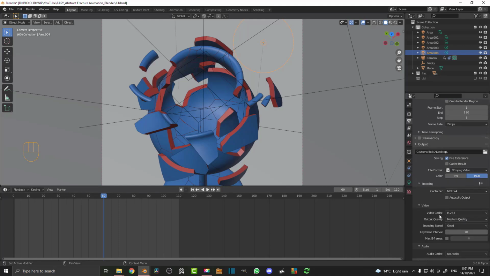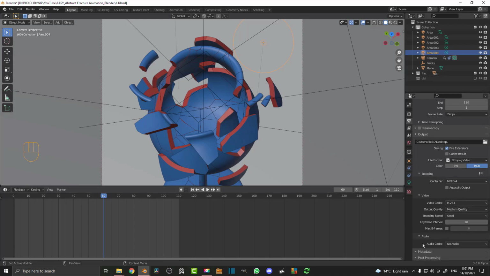And you can add audio in here. There are audio codecs for your audio down here, and there are some more settings here of quality. Mess around with that if you want. For me, I'm just going to leave it as the default. Make sure to save, and now if you go to render, Render Animation, it should render out an MP4 to that selected destination. Okay, so I've already done that, so I'm not going to do it now.